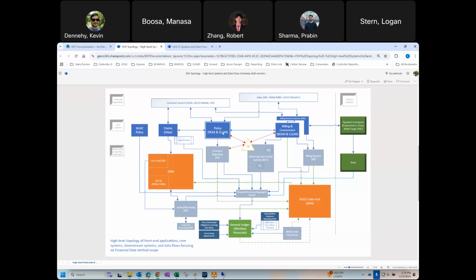which is really where you see things like policy, which is the policy admin system where all the details about a customer's policy live, including all the vehicles and the coverages and the dates and the drivers and all the information that actually makes up the product they're buying for coverage for a given term.